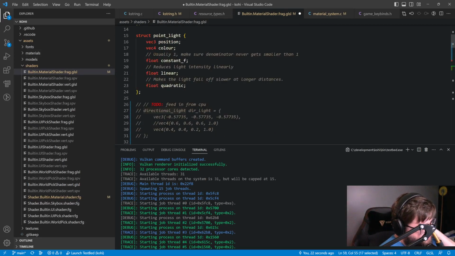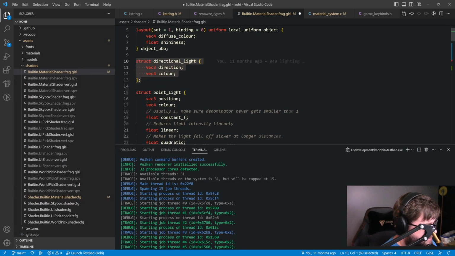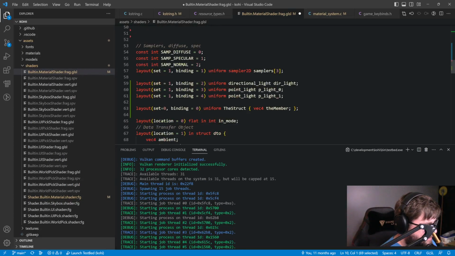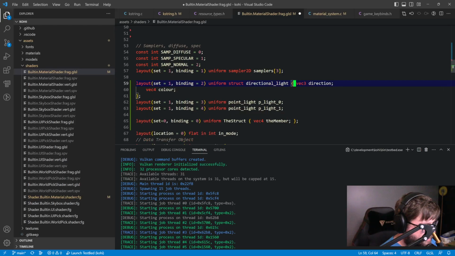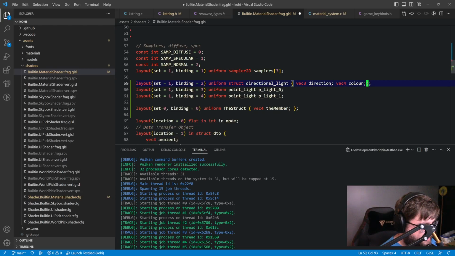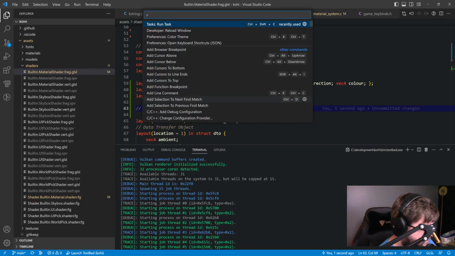Or is that the actual structure definition, which is kind of what it looks like to me. So maybe it wants this. If that's it, that's really kind of dumb. So let's comment this one out and see if we get any less errors on that one.